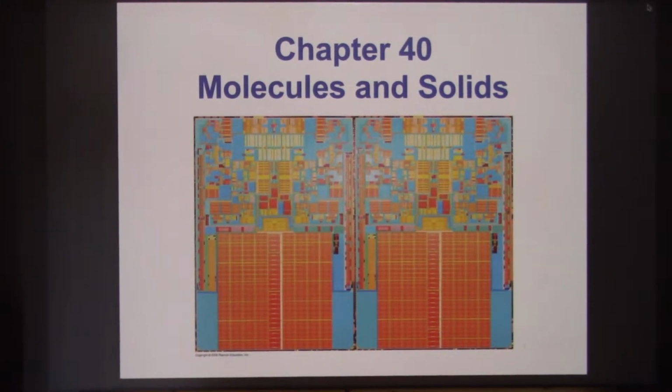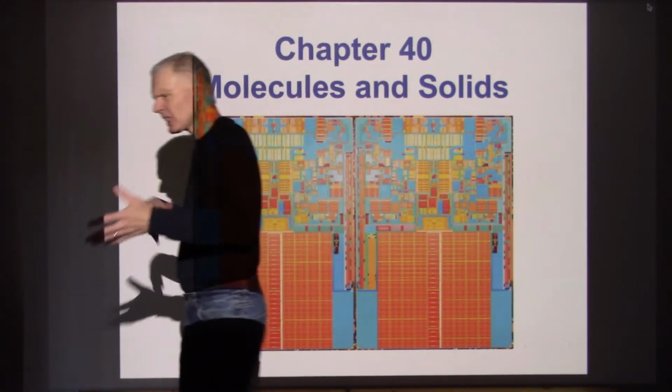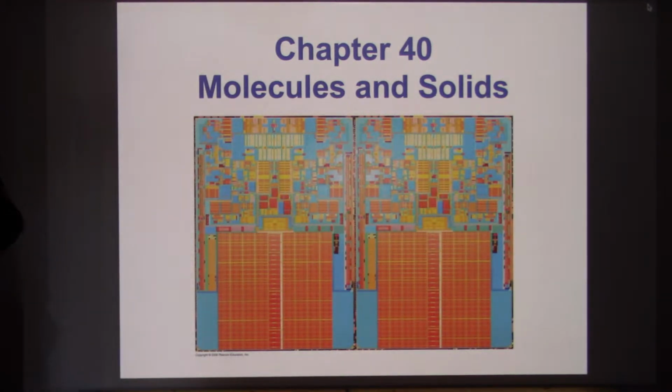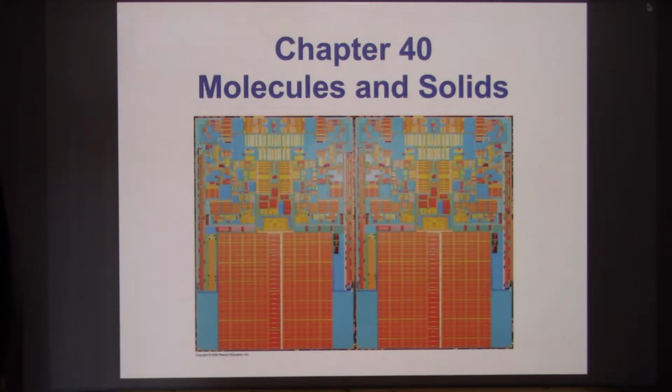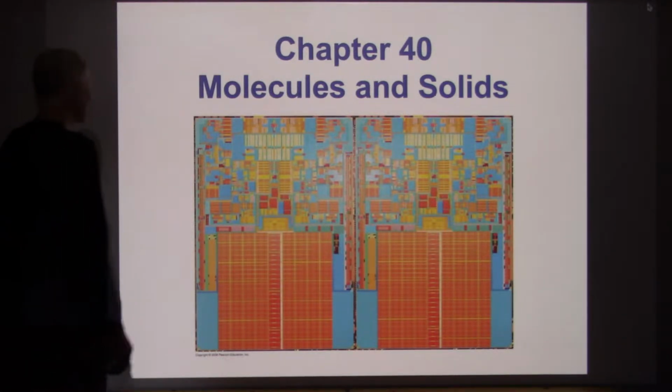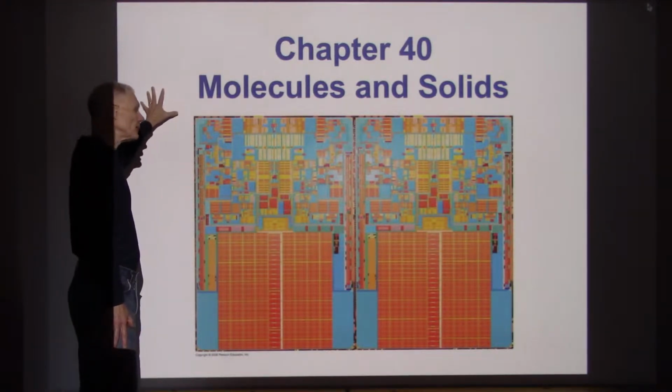Good morning. Headed into chapter 40 today. We're going to be looking at molecules, and then we're going to be looking at collections of atoms that we're going to kind of throw into the category of solids. What's going on with solids? And what we're going to be looking at are the different types of quantum states for each.